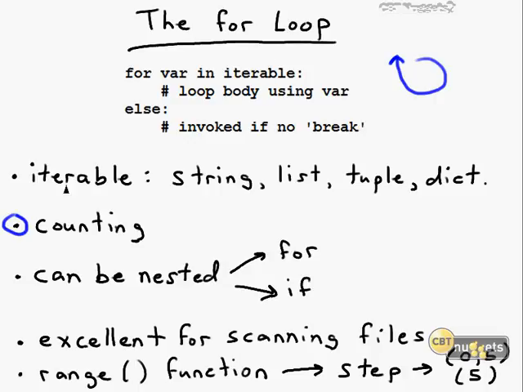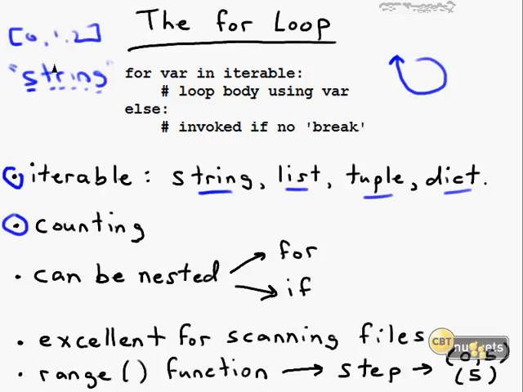Now, what is an iterable? In Python, you can use pretty much any sequence type as an iterable. You can use a string, list, tuple, and even, although it's not officially a sequence, we can use a dictionary as well. So for instance, if we were to loop through a string, then what we're doing is cycling through, looking at character by character, or index position by index position, through that string. If we're dealing with a list, we work on the basis of the element. So the for loop is going to start with the 0 index position element and then work its way from left to right.